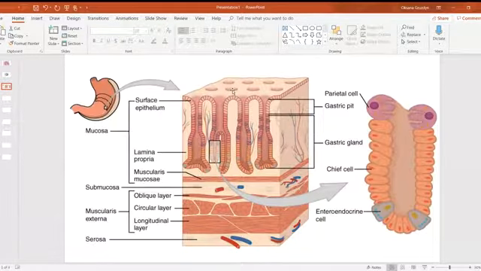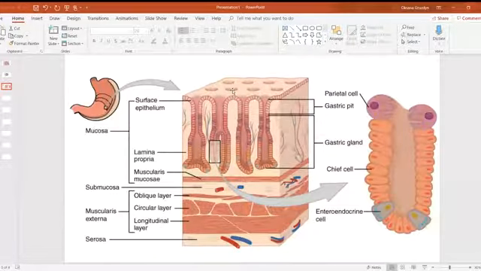What happens if you pump too much proton into the lumen of the stomach, you're dealing with the problem with the equilibrium, which is overriding the buffer, and acid is degrading the simple columnar epithelium, and then you get to the lamina propria with the blood vessels and get bleeding in the stomach. This can happen when you produce too much acid from parietal cells.